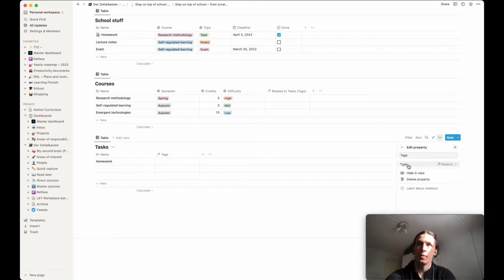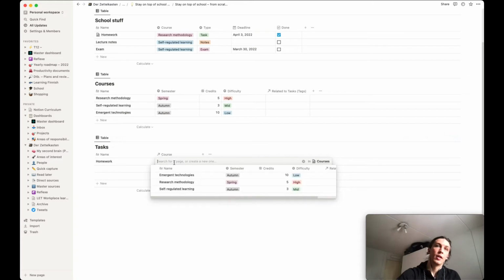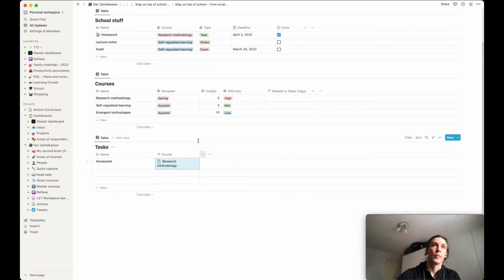And yeah, we need to rename it to course. Now, when I click here, I can select from this database that we created just before, and this one was research methodology, so it's created here.